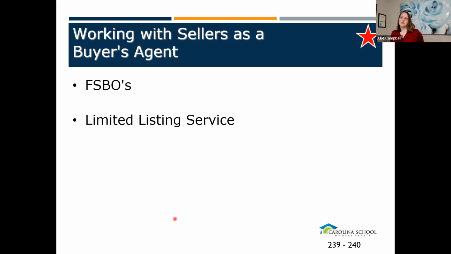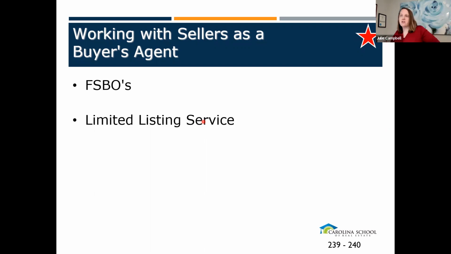We also talked last night about, as a buyer's agent, your buyer may be interested in a property that's listed by a limited listing service. Remember, with these limited listing services, the seller's represented. They have hired a firm. They're getting help from somebody. The only thing that's limited are the services that they're receiving. And if the MLS says present all offers directly to the seller, then that's what you do.